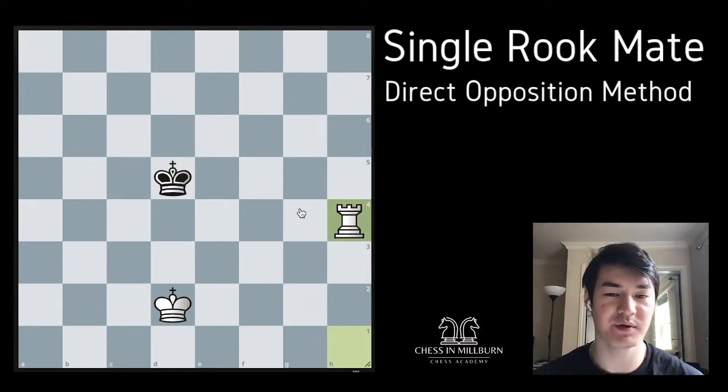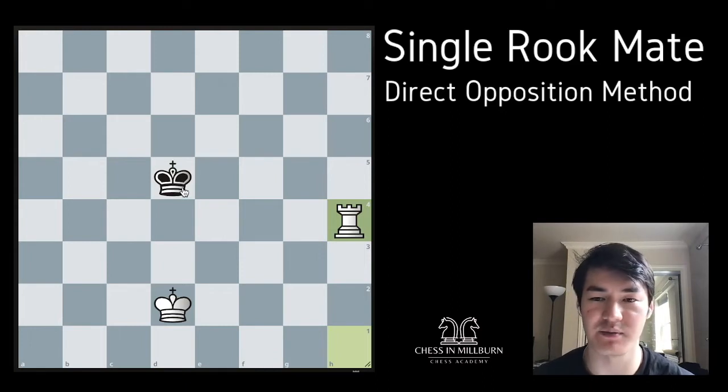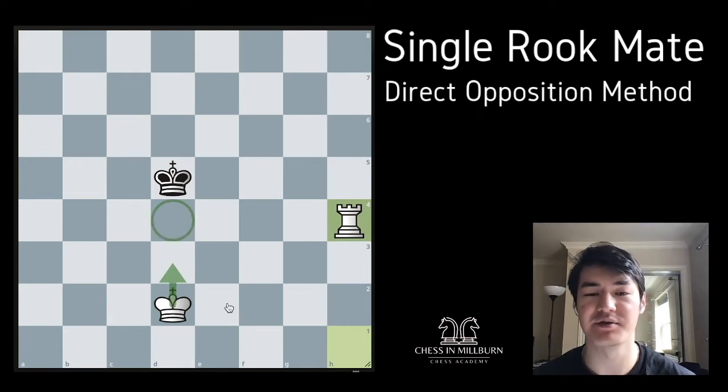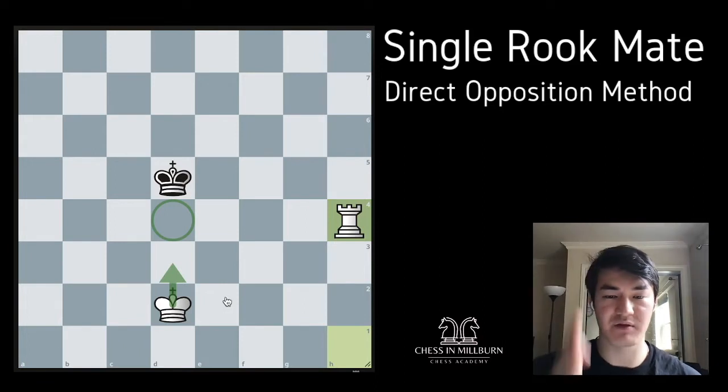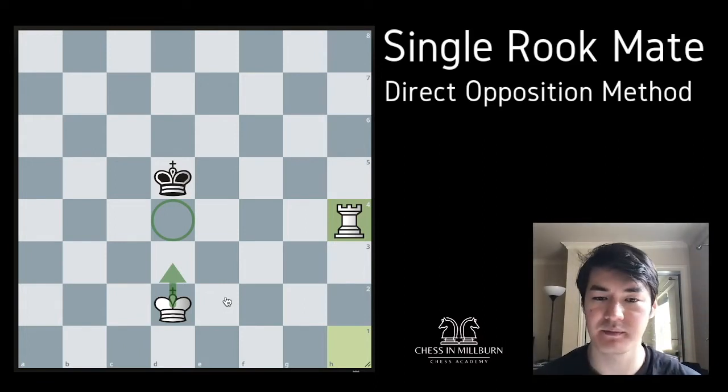If you don't remember what direct opposition is, everybody, you can watch the opposition video, but it's basically when our kings are facing each other and there's a space in between them. But it has to be a straight line, vertical or horizontal.